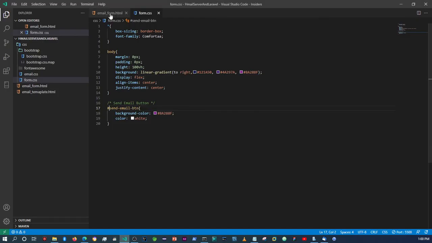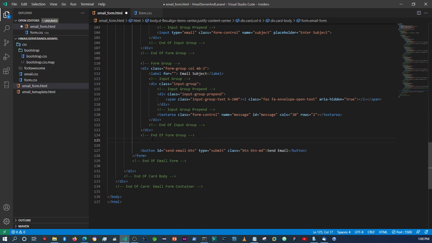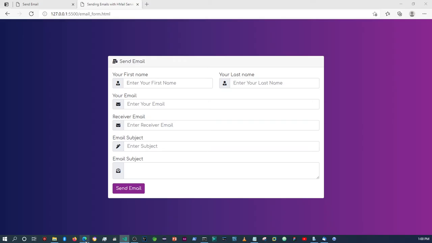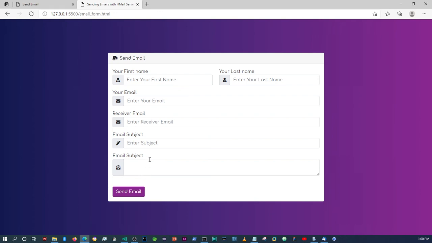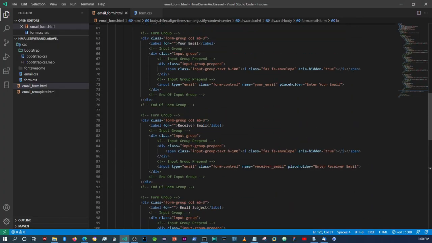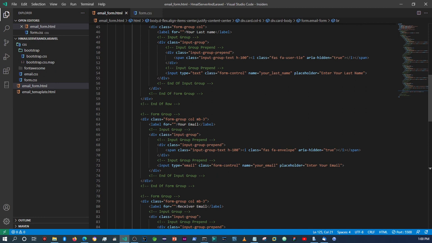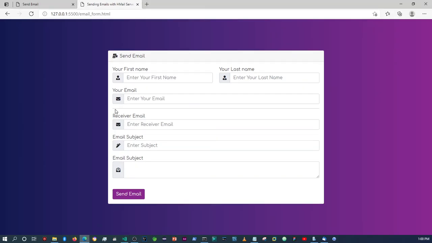We can put some space in between it by just adding a BR tag. So we'll just do that, and then there's some spacing there. Okay, so that's the form that we're gonna use to send the email. It's not really that complicated. If you want to separate the sender's email details, we can just add an HR, just put a line between them, and that should separate the sender's details and the receiver's information. All right, I think that should be it in terms of the form.